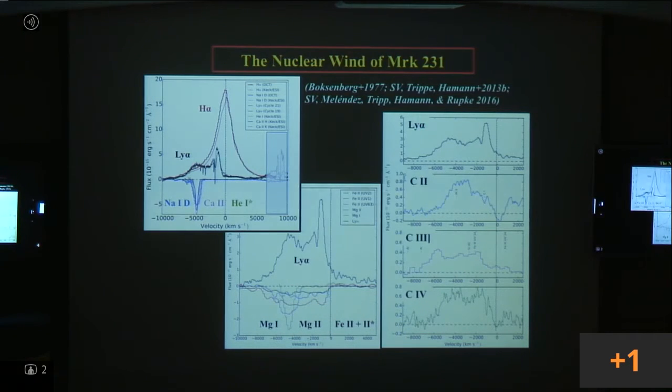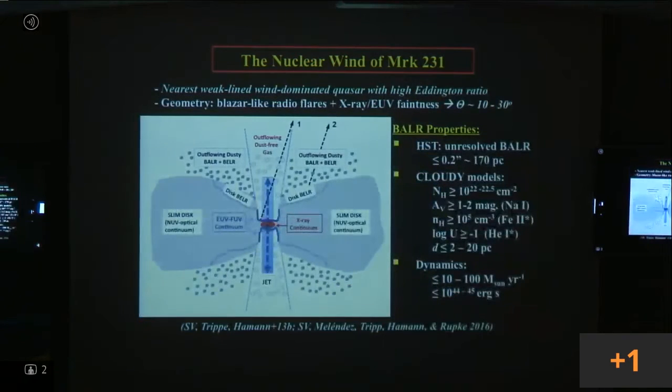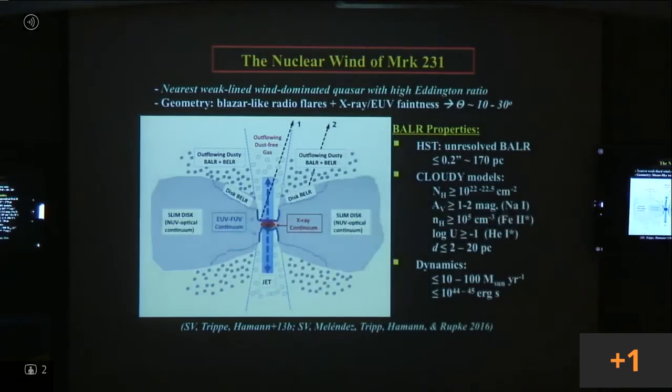So this was really a puzzle. In the optical and the near UV, this outflow is in absorption, but in the far UV, it's in emission. There's a lot more behind that story than I'm saying, but the SED is also really quite spectacular. The end result of that paper is what we think is going on, summarized in this picture.